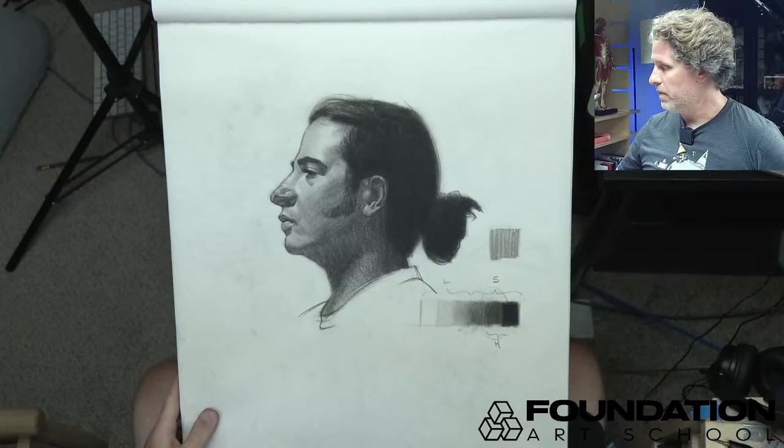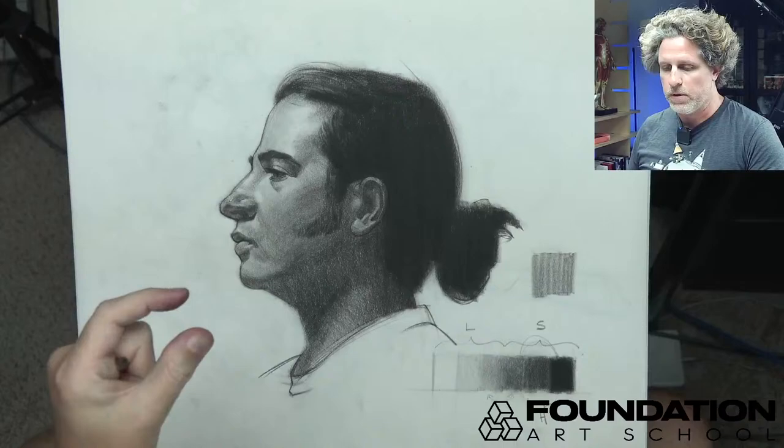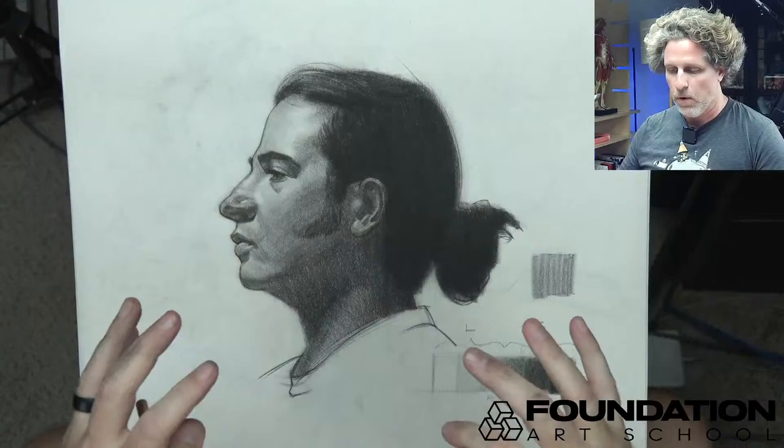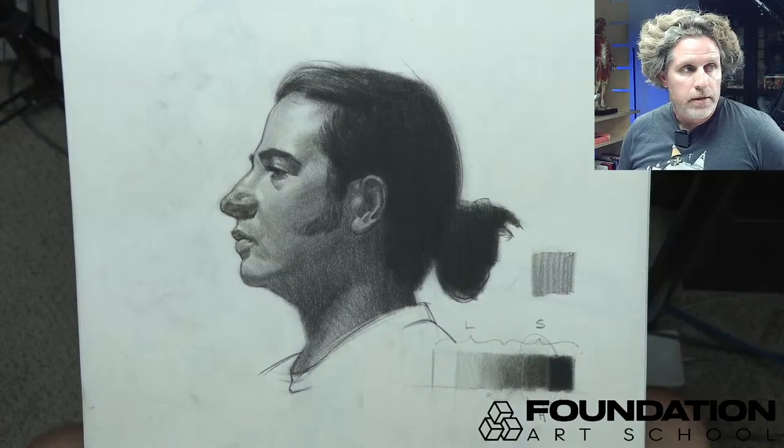So rendering is a finishing thing where you're going in and actually creating those shapes and values and adjusting the edges and doing that all in a way that hopefully comes together into a cohesive whole. So that would be rendering, but you have to practice rendering. So you can do all of that as a study. To me, a study and an exercise would be the same thing. It's just two words that mean more or less the same thing.